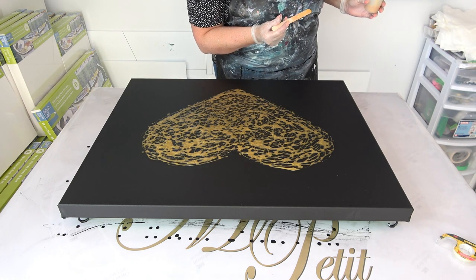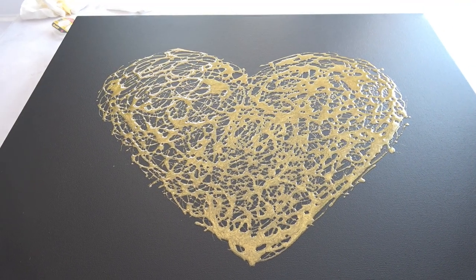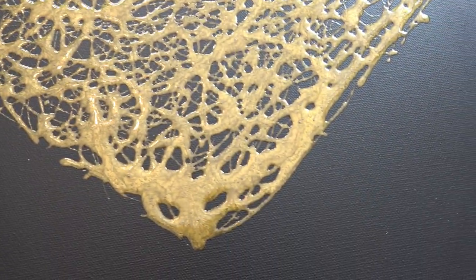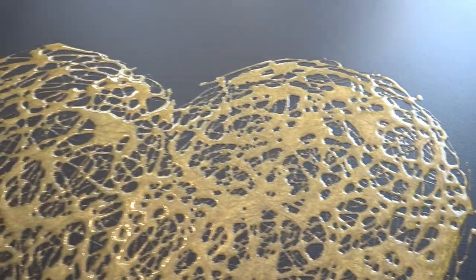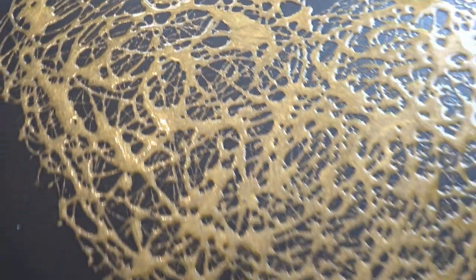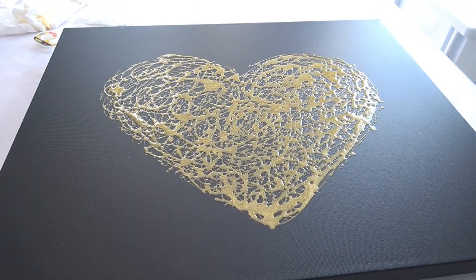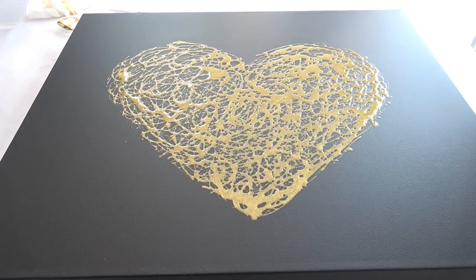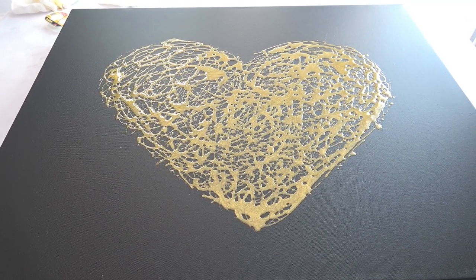Very happy with this, guys. I think it looks great. So let me bring you down for a close-up. Well, guys, there we have it. Look how pretty this is. I think that this is going to be very shiny once it's dried. I think it's very pretty. I'm loving this, guys. You know, sometimes simple is best. So yeah, this is what I had in mind. So I will show you once it's totally dry. See you in a couple of seconds, guys. See ya.